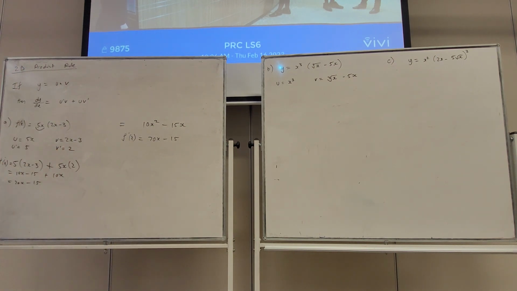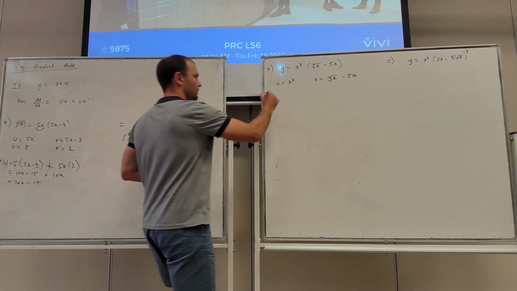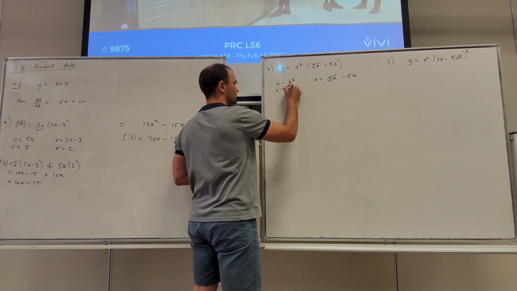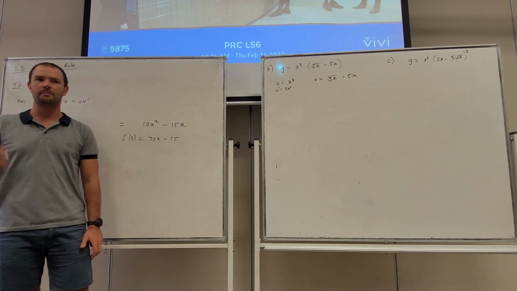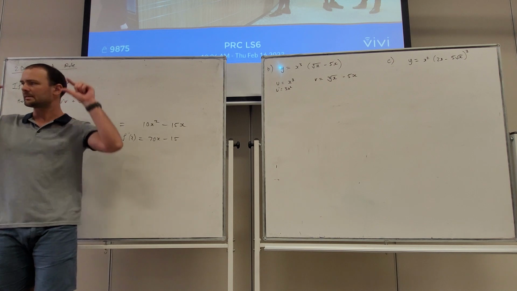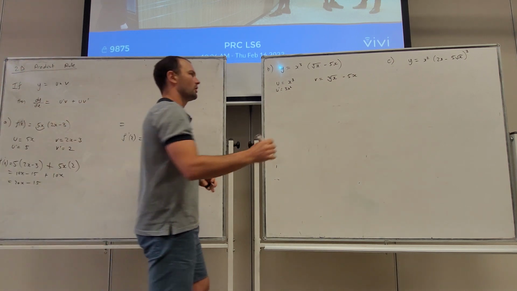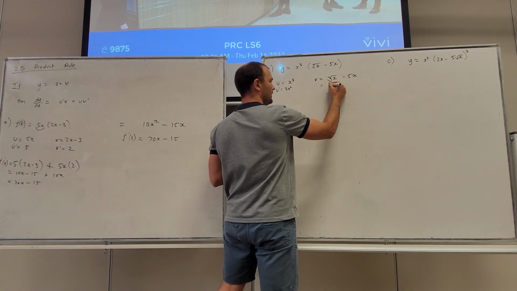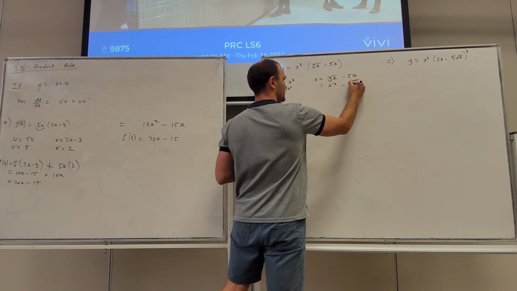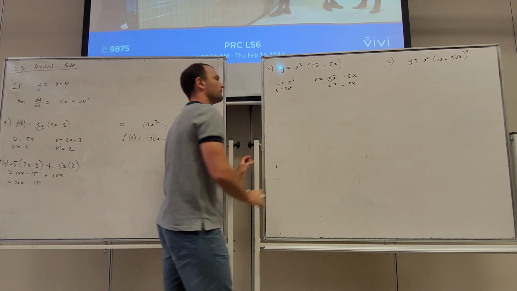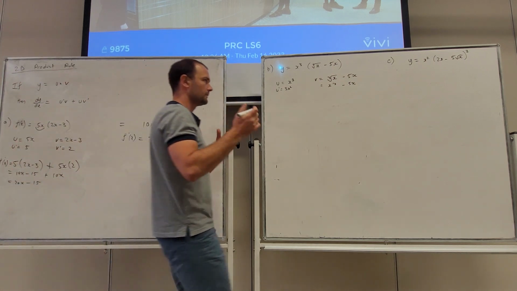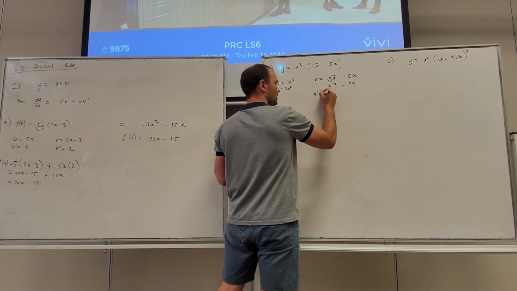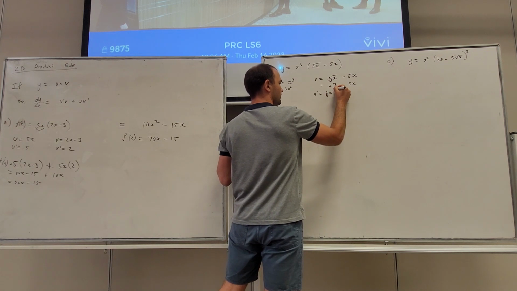So I'm going to write it like that now. u dash is going to be 3x squared. v dash we can't do straight away because we need to express everything as a power of n. So I'm just going to write, well, hang on, this is still v. It's x to the third, take 5x. And now we can write, what is the derivative of v? What is v dash? 1 on 3, x to the minus 2/3.